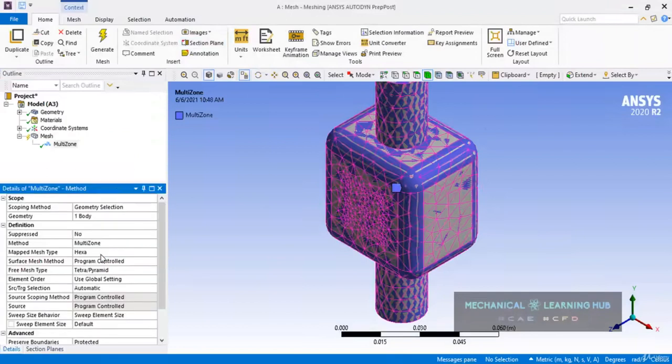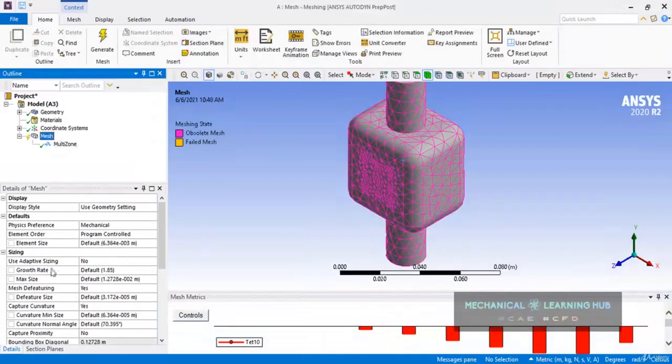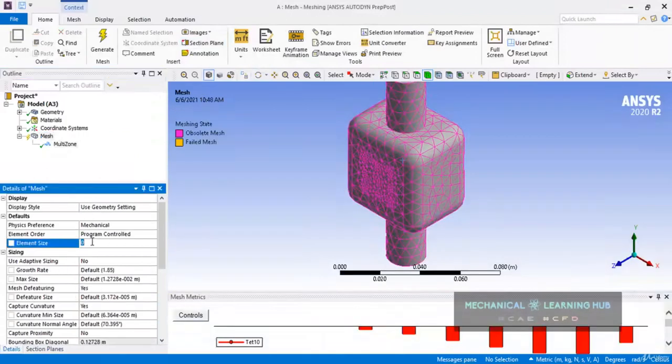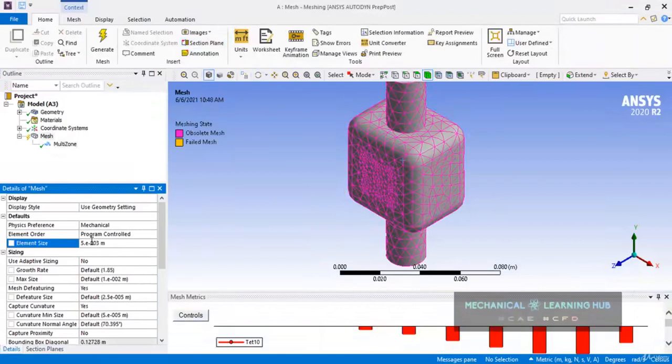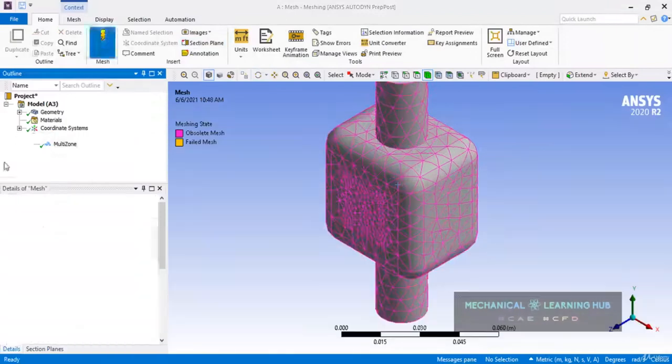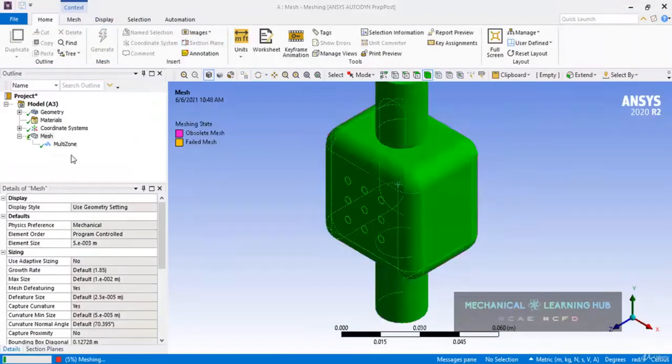Alright, and then in the mesh details change the element size to 0.005. And now let us generate the mesh and see how the method we had used.